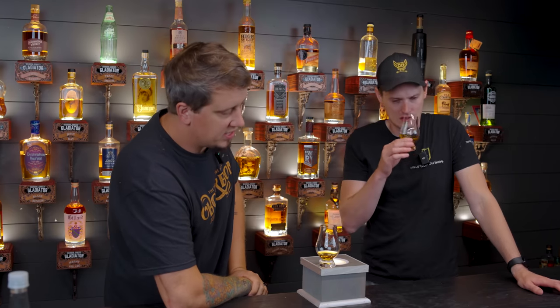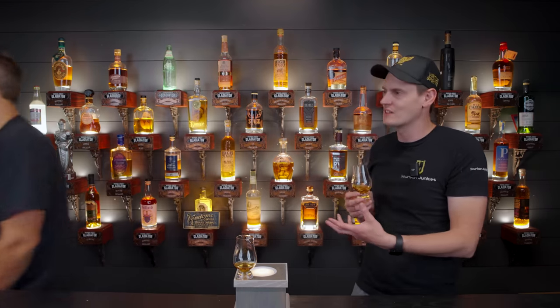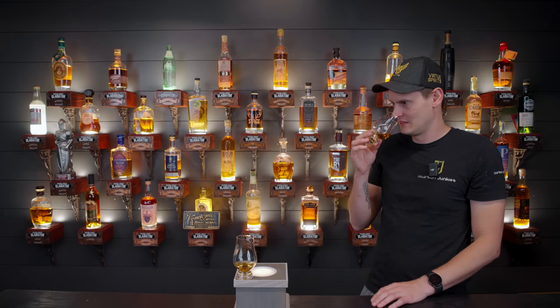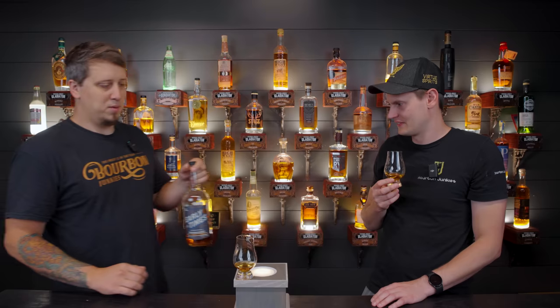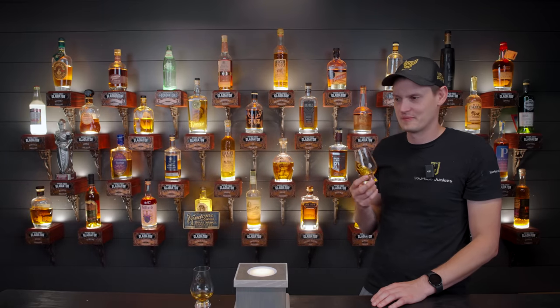It's very herbal. This is a nice low proofer, though. It's a really good low proofer. Fantastic. It's like if you took every Christmas spice ever and put it on a banana. What was closed on the counter was a plastic top, early times bottle, and bond. But that's not what we're reviewing, so I'll go get the real bottle. That's Luke's. I just did that to mess with Sean.